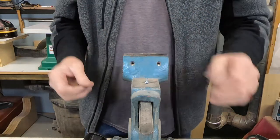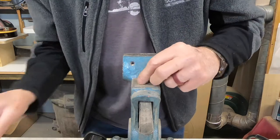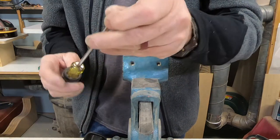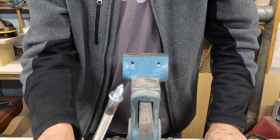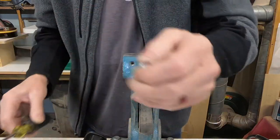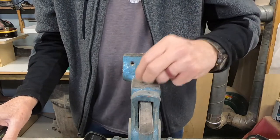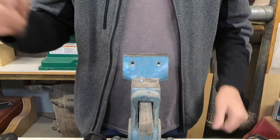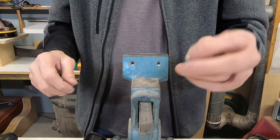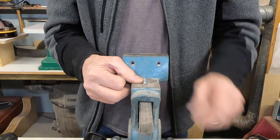I've got this little tiny sheet metal screw — I'm not even sure you can see it. So a little tiny sheet metal screw, that's about a half an inch. I need that thing to be about a quarter inch. I'm repairing a whiteboard frame and it's really short — there's a missing one screw. So what I'm going to do is reduce the length of this screw by about half.